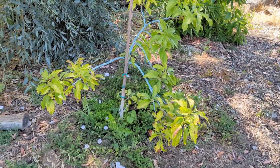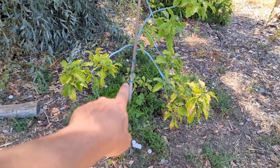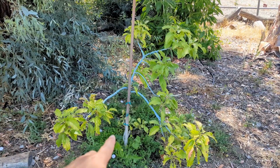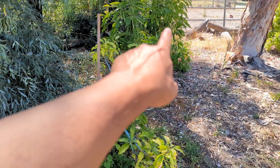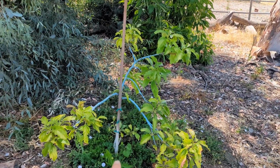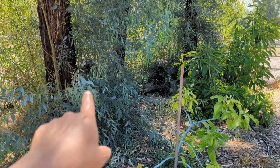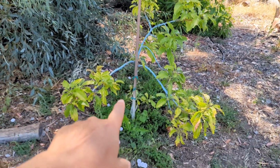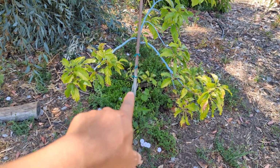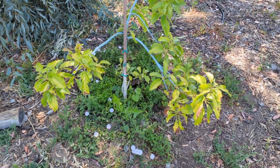So do I think rootstock makes a difference? I guess the answer is probably yes, because this tree is a Nabal. Look how sad this is. I mean, it's essentially a couple feet tall here. And that is a Lamb. That Lamb was planted at pretty much the same time as this, and that one is doing great. Well, not doing great considering where it's at. It's in the grove of eucalyptus. So that's part of the reason why I think this one's not doing too good. But I also think that the rootstock that was on here was very, very weak. So that's part of it.